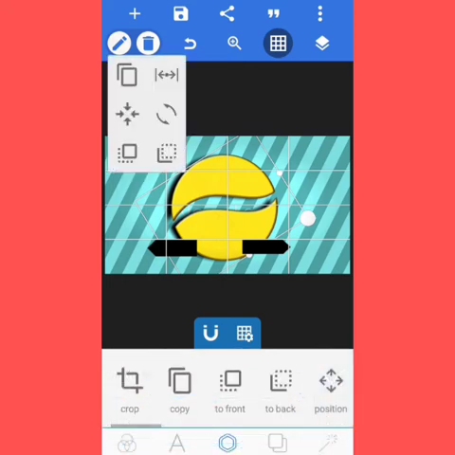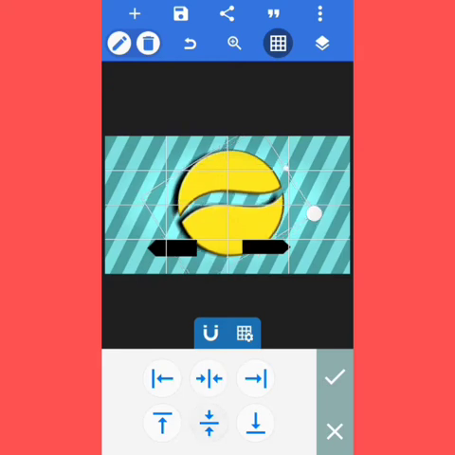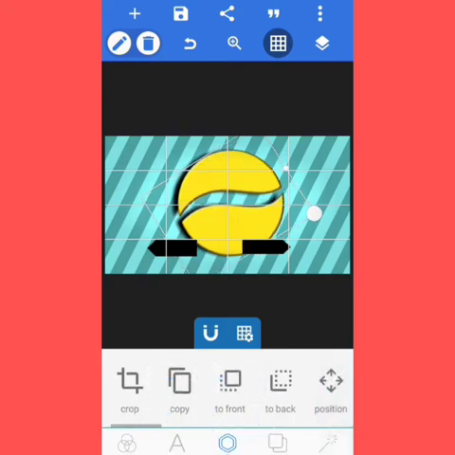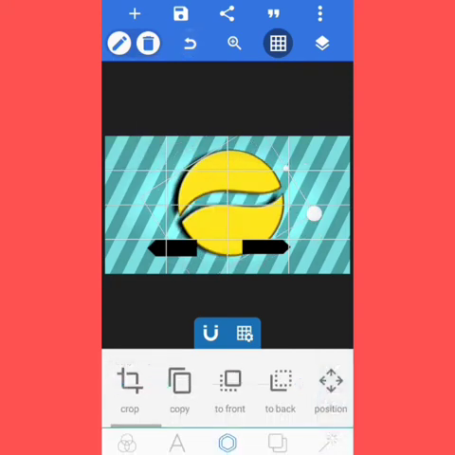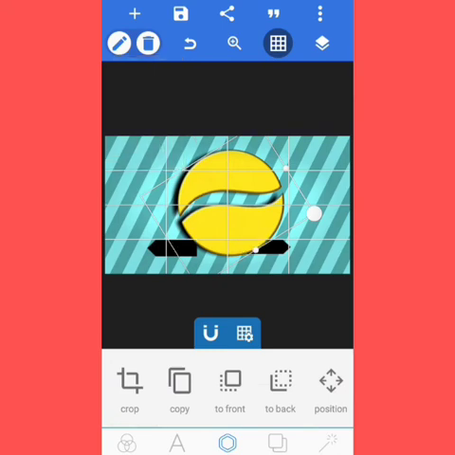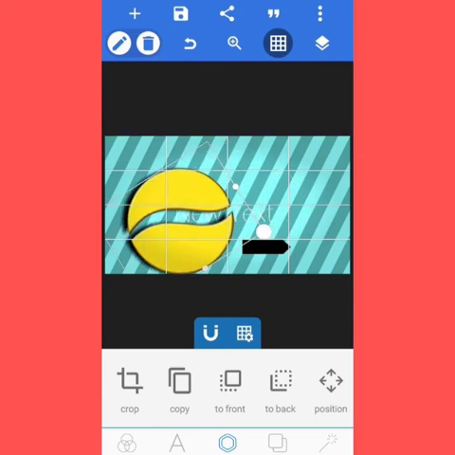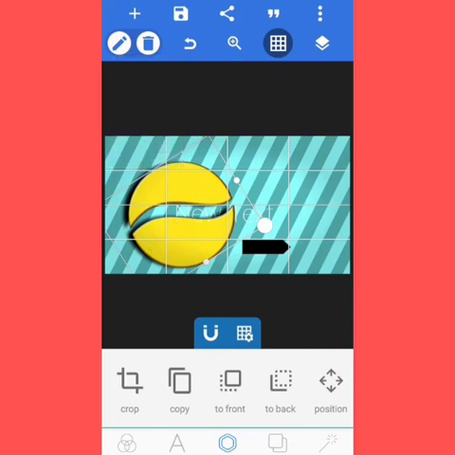Then this one, arranging it: want to put it in the middle, want to put it down, want to put it up, want to put it to the left, to the right. Okay, then rotate. I'm just showing you how to use all this. I've already explained all these tools here. This one is to front or to back. I place this on that shape. If I click on back, that is in the back. In the back, you can bring it forward.